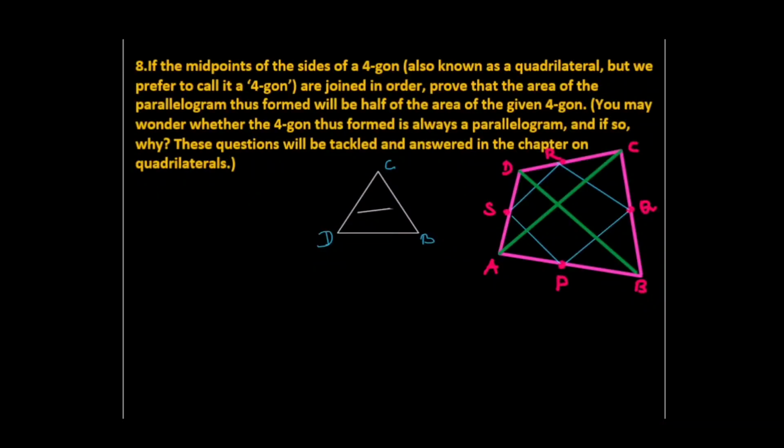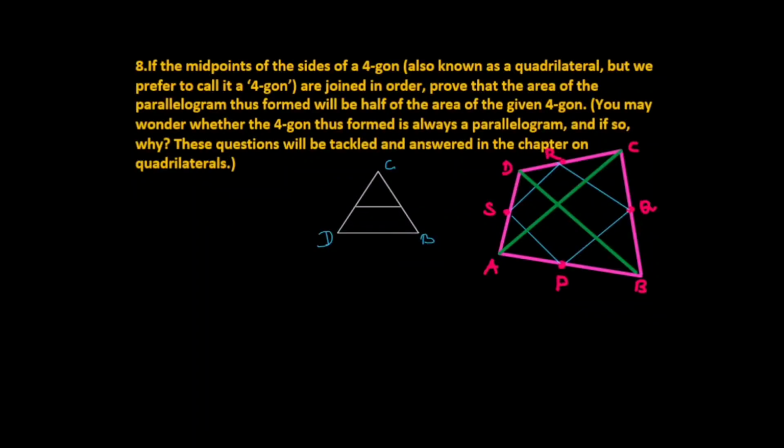Look here. R is a midpoint and Q is a midpoint. I took only one triangle, with RQ. You can see here, I took this triangle and I drew it separately. BDC is the triangle and RQ joins the midpoints.